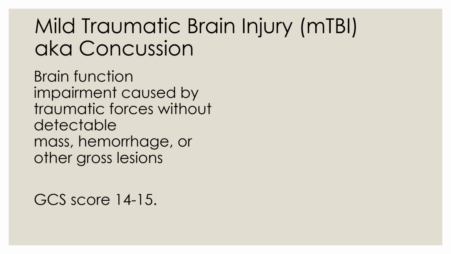So these people tend to come in with a GCS that is close to normal, 14 to 15. And 80% of traumatic brain injuries are mild, concussion, mild TBI. The moderate class would have a GCS of 9 to 13. As I said earlier, severe traumatic brain injury, the GCS is 3 to 8, and the incidence of death is higher.